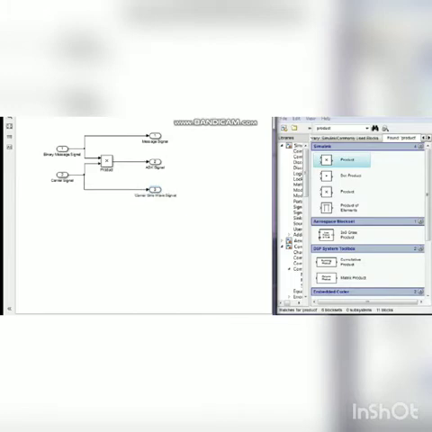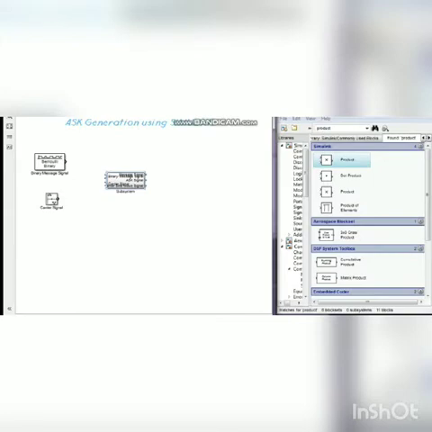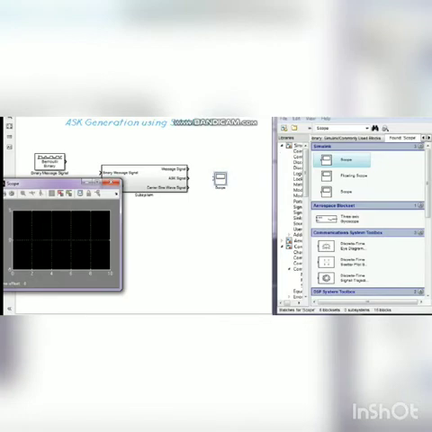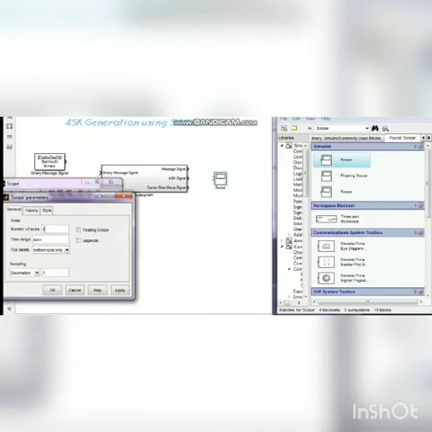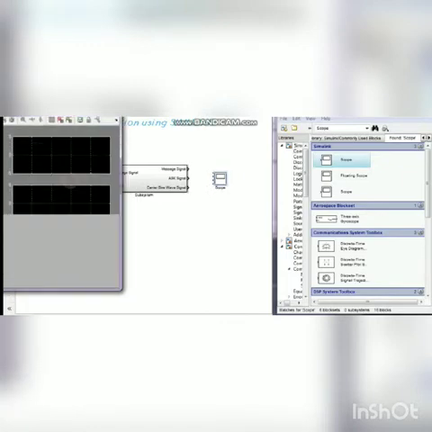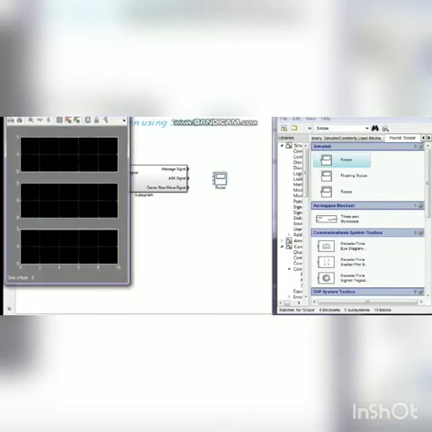So this subsystem will be producing the function, so we will put it in the home. Again, as you can see in the subsystem, binary message signal, carrier signal, message signal, ASK signal, and carrier sine wave signal. So we will use a scope in order to provide several methods for displaying simulation data and capturing the data for later analysis. So we use three for the number of axes because we have three outputs. The three outputs are message signal, ASK signal, and the carrier sine wave signal.